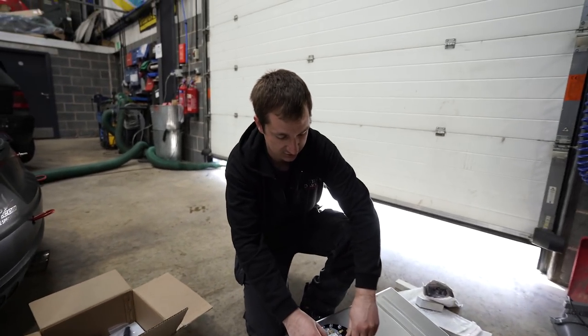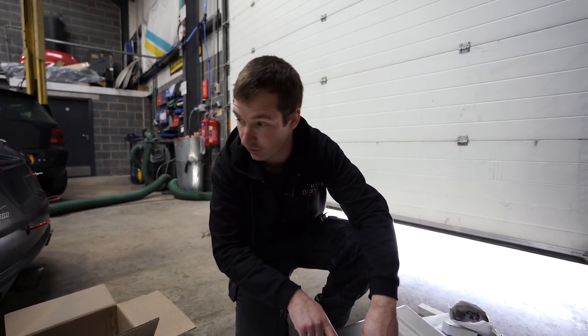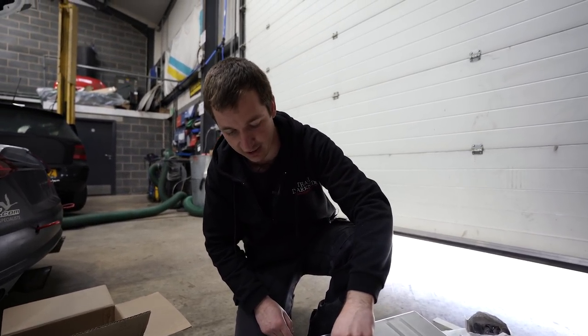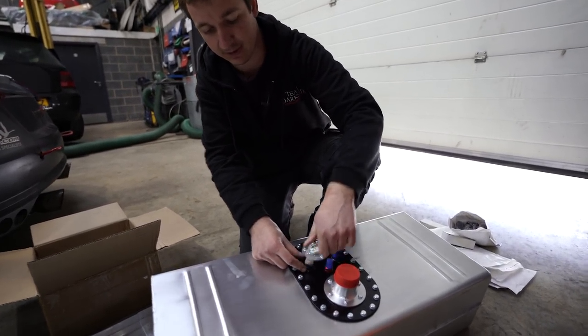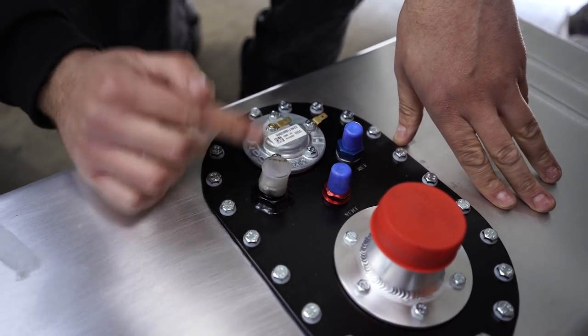And then you've got your vents and your returns and all that sort of stuff, which we're not having a return going to this because these are returnless fuel systems anyway. So we're going to plug that. And then the vent is going to have to get piped to the outside of the car. And then this is what is normally, oh, can't get it out of here. This is what's normally the pumped feed.